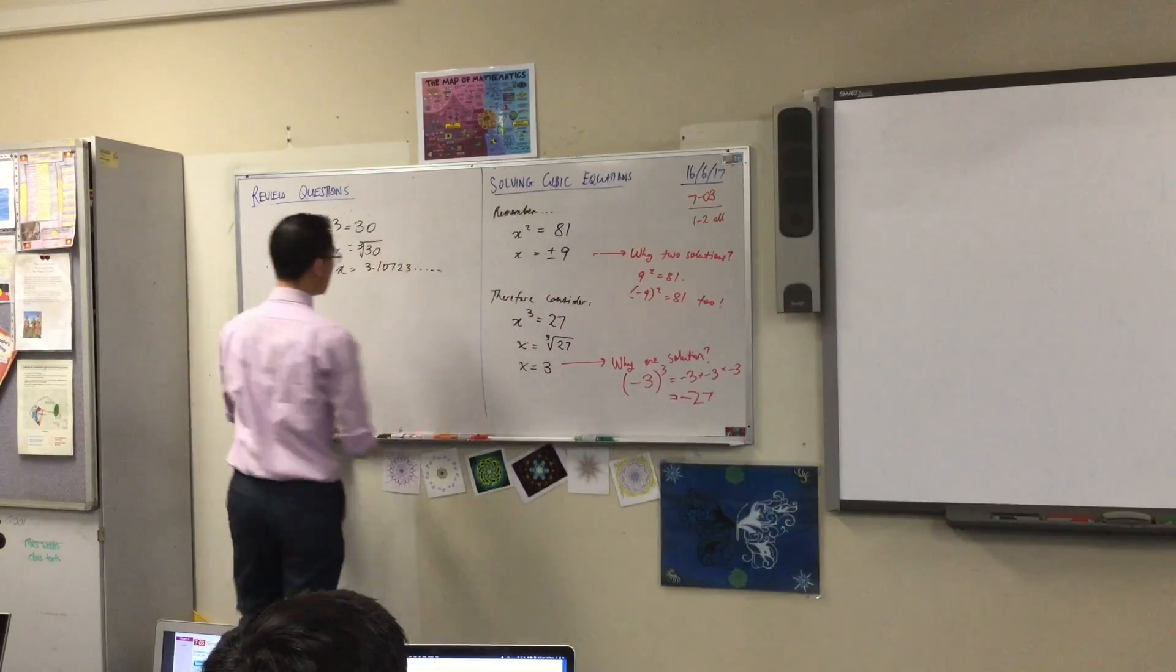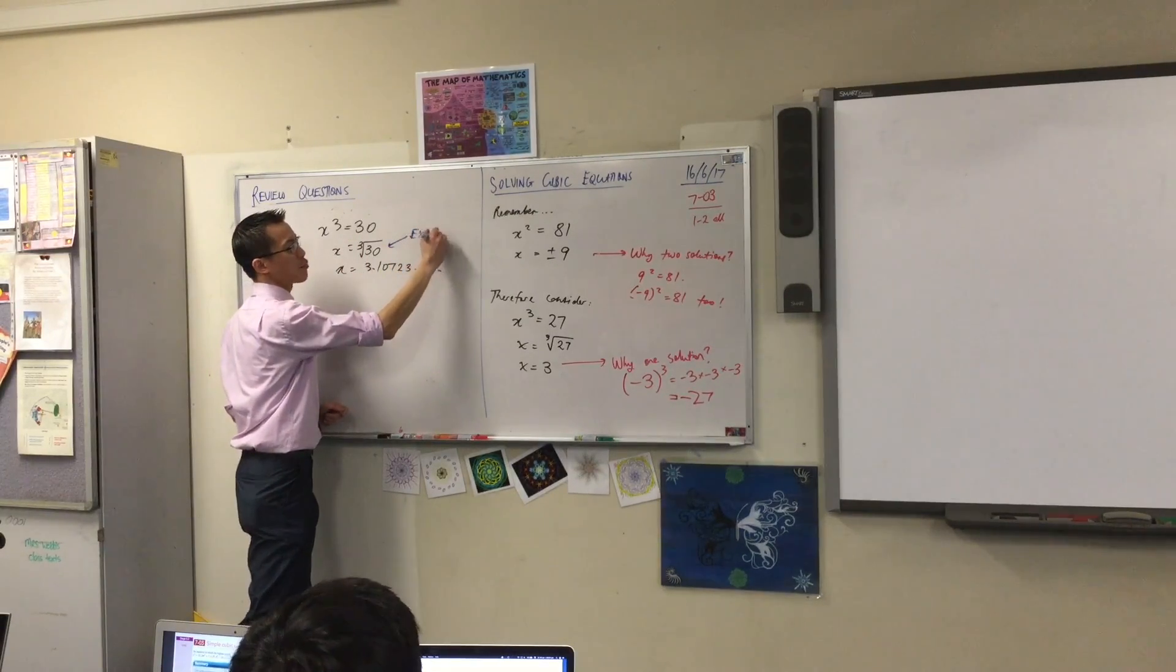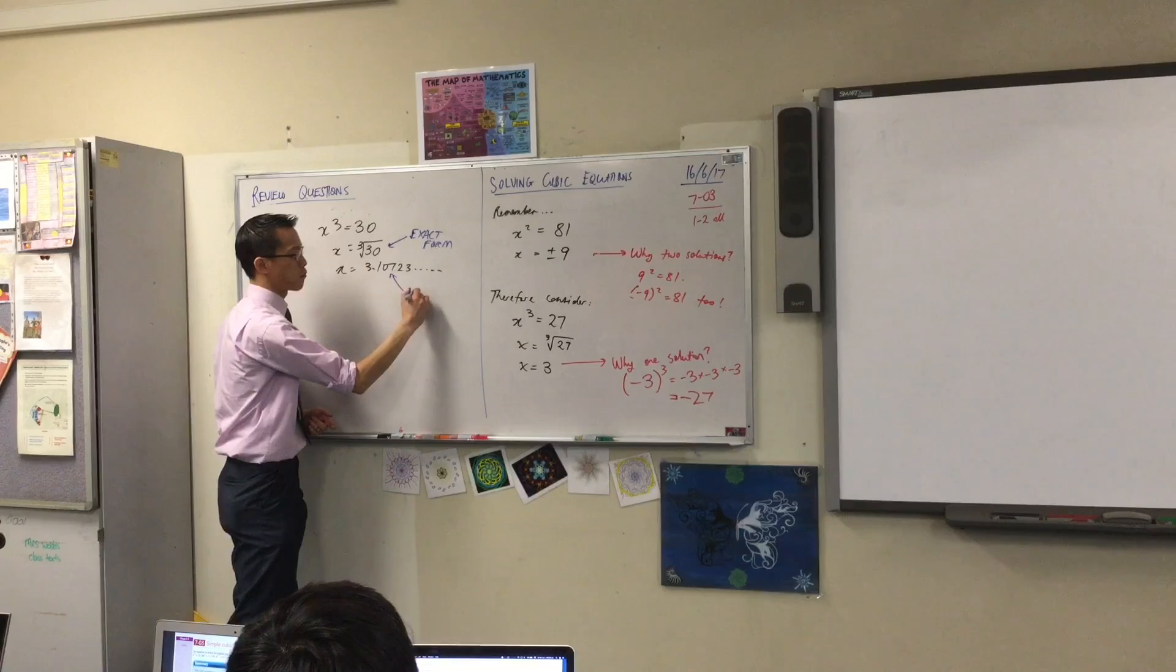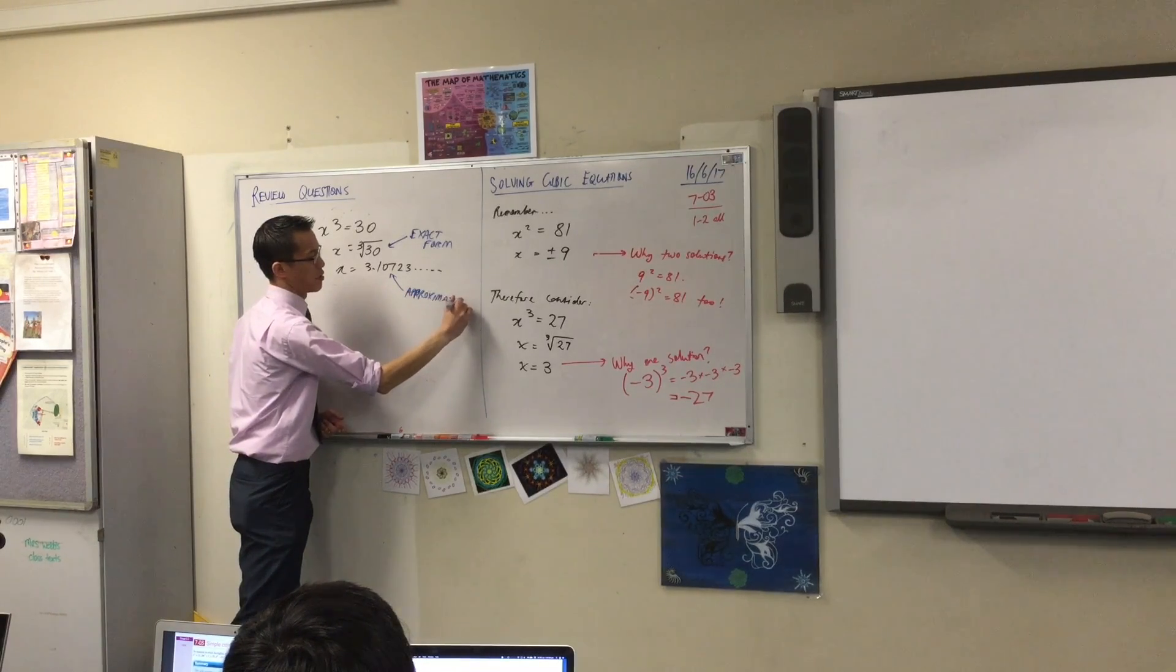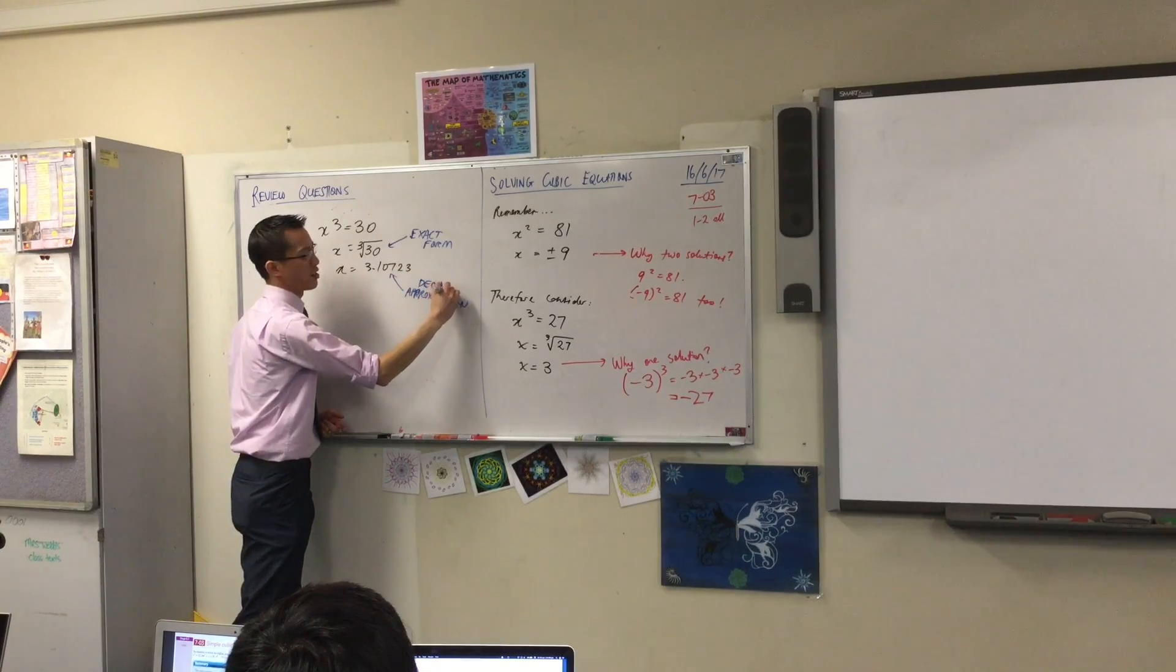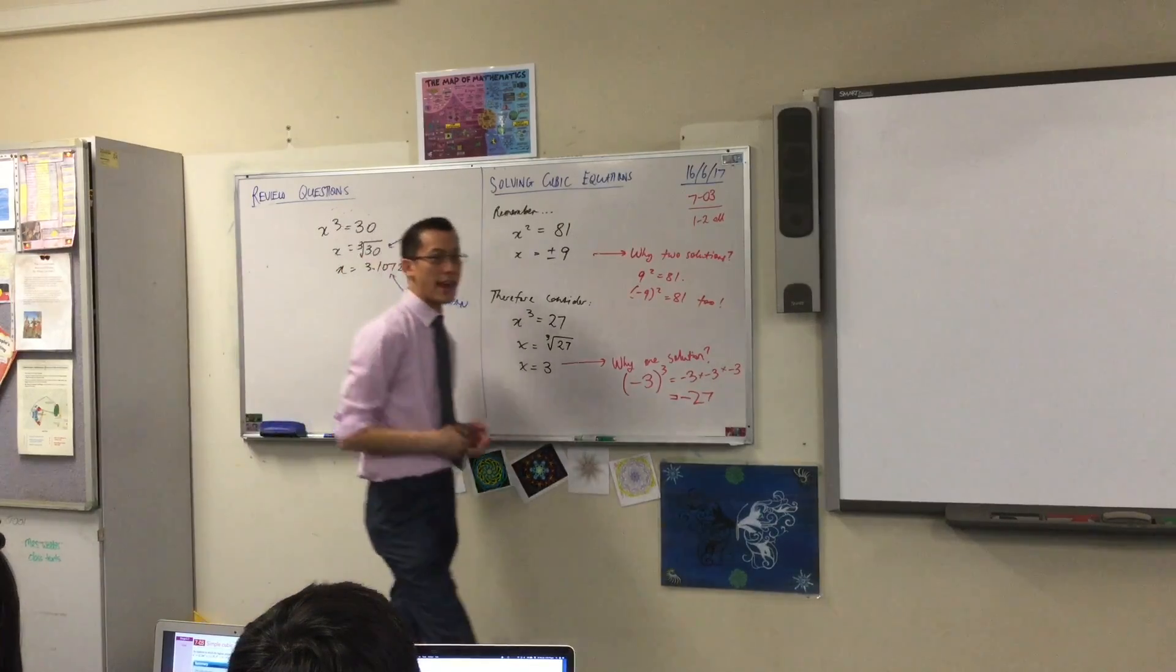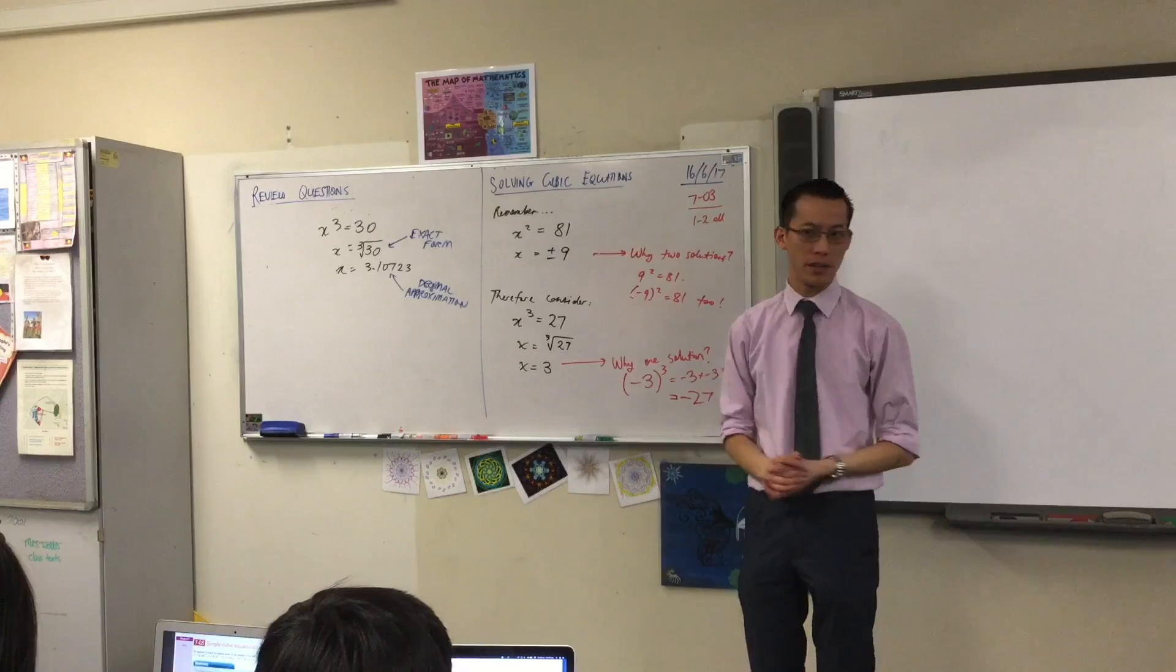Now, please note what you've got here. And you can label it as such. This guy here, the cube root of 30, is exact. There's no approximation. This is precisely what it is. It's a way of describing it. Whereas, this is an approximation or a decimal approximation. This is still just a cube root. So you can see 3.10723, if I stopped it there, that's not exactly what it's equal to. It's pretty close, but it's still an approximation.